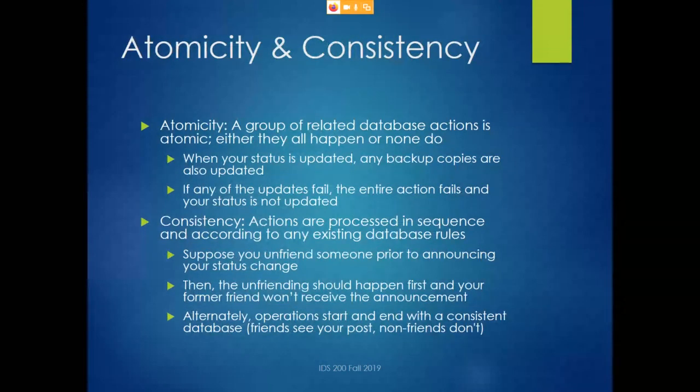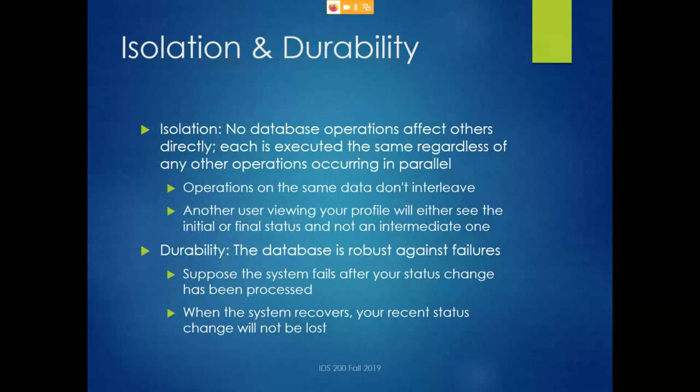Okay, so if you have those four things, atomicity, consistency, isolation, and durability, basically you know that any database operation that happens is going to be processed correctly and in sequence, it's not going to be lost after something goes wrong, and any user of the system is only going to see one answer, right? Because of atomicity, either everything happens or none of it does. Because of isolation, you only see what's happened after the operation is finished. You're not in some intermediate state where some of the replicas show one value and others show a different value.